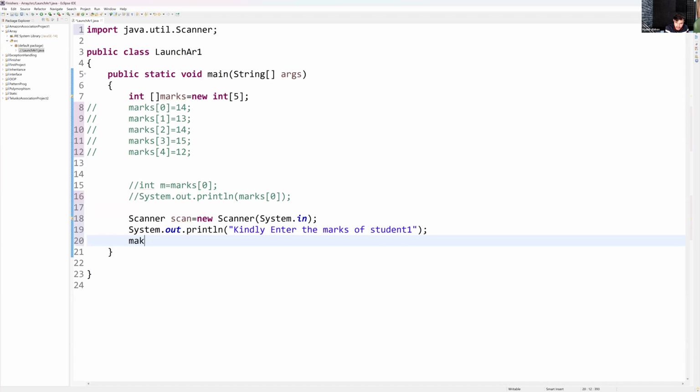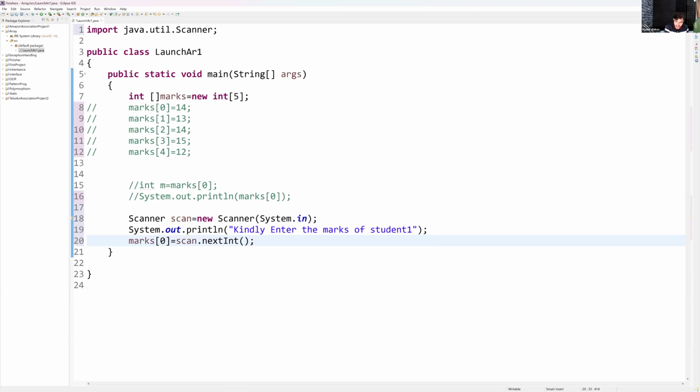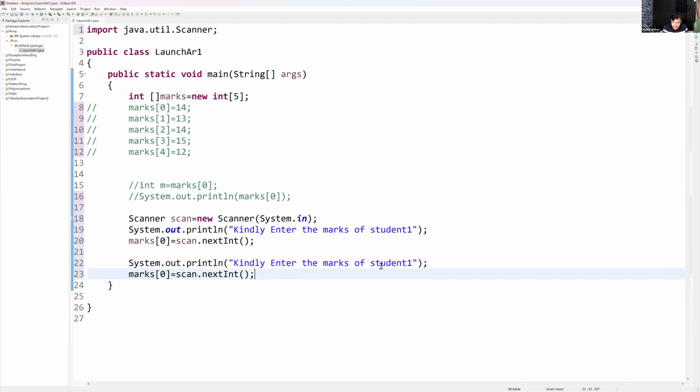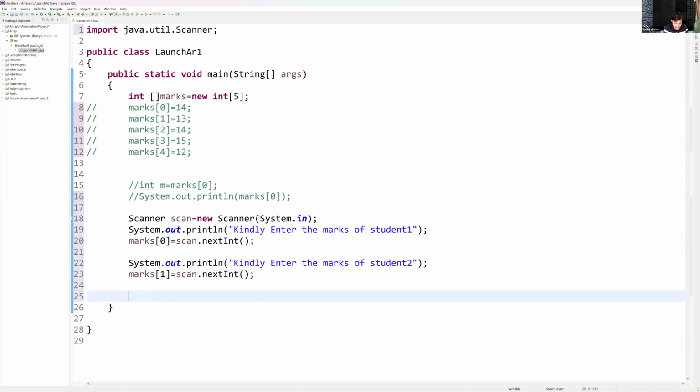Marks of 0th location by telling scan.nextInt. Again, I will tell to enter the second student's marks. I will tell here, please enter second student's marks. I will store in marks of 1. Again, I will ask here, please enter third.